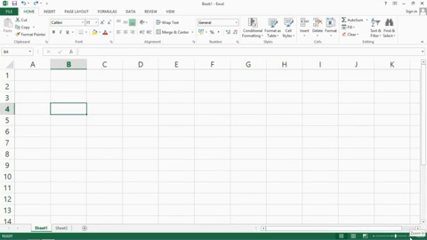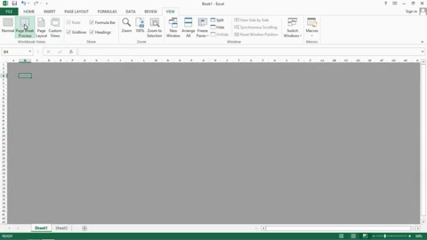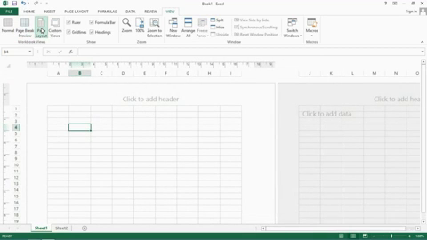Don't forget our zoom controls are very useful when we want to get closer in to see detail on the worksheet. We've also got different views, as you can see here next to the zoom controls, bottom right. And we can also go up to the view tab on the ribbon and switch views here. If I go to page break preview, for example, there's nothing there because I don't have any data yet, but that would be a useful view later. Then there's page layout view, where I could add headers and footers, etc. And you can even customize your own view that you want.